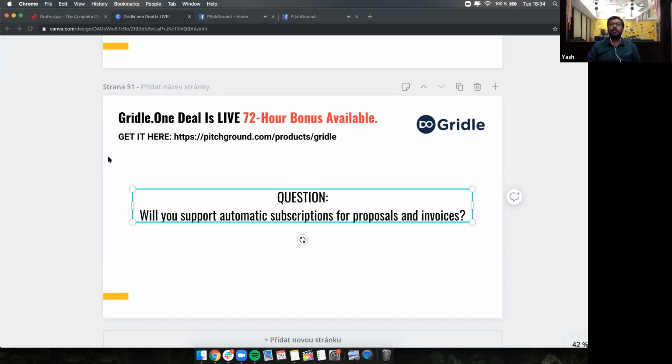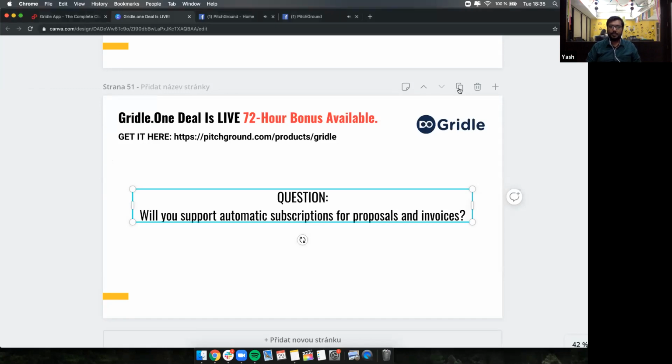So there's no subscription in proposals, right? Proposal documents are supposed to be kind of like a one-time thing. And so if you want to have subscriptions, you typically sign a service contract or a master service agreement or an MSA or an SLA for that matter. SLA, yeah. And so you can create that once, which is valid, let's say for a year, where you say that, okay, I'll be raising invoices every month or every quarter. And then you can create automatic, so we call it recurring invoices. So you can create those recurring invoices within the software.